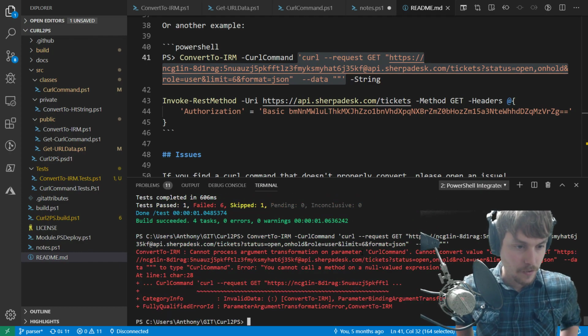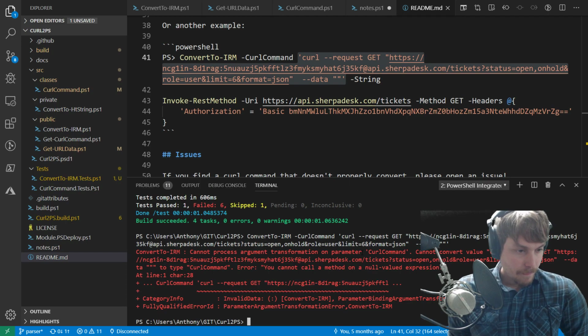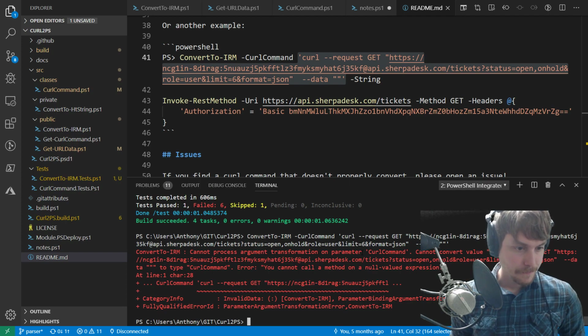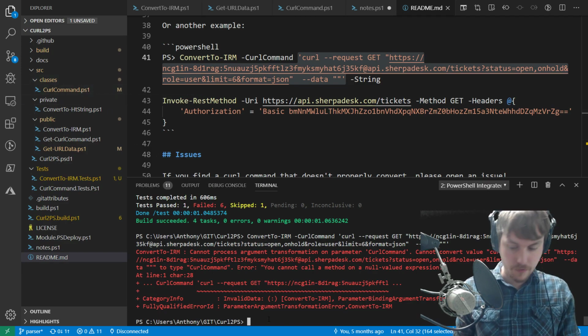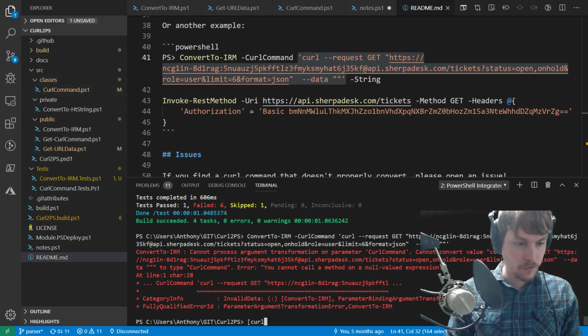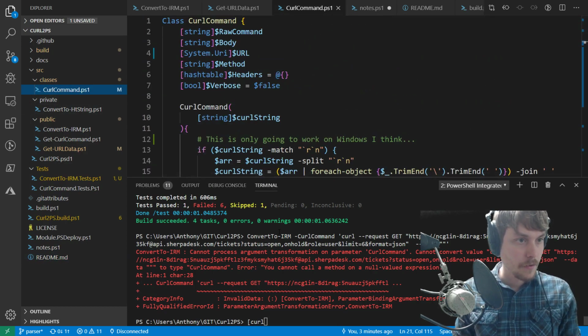Cannot process argument transformation, cannot convert value curl to type a curl command. You cannot call a method on a null value expression. Okay. So let's just try this here. So we want to say curl command. Do I not have the type for the class? Let's see.